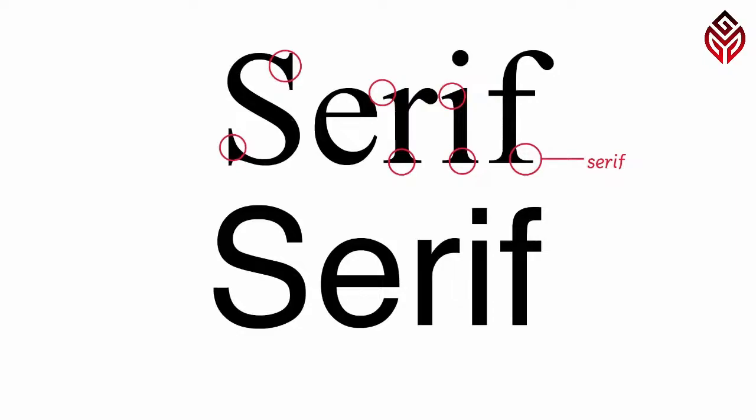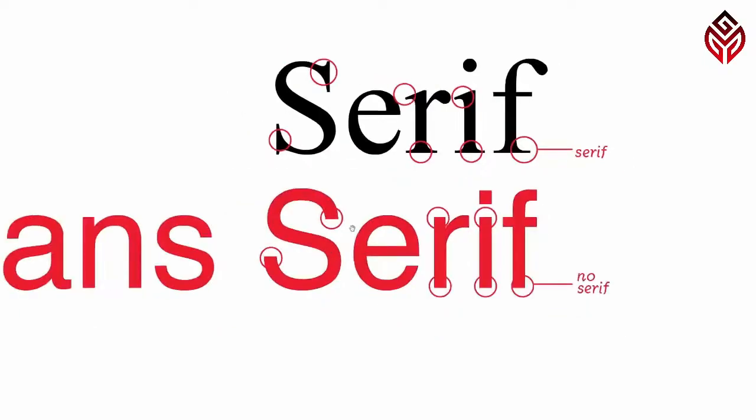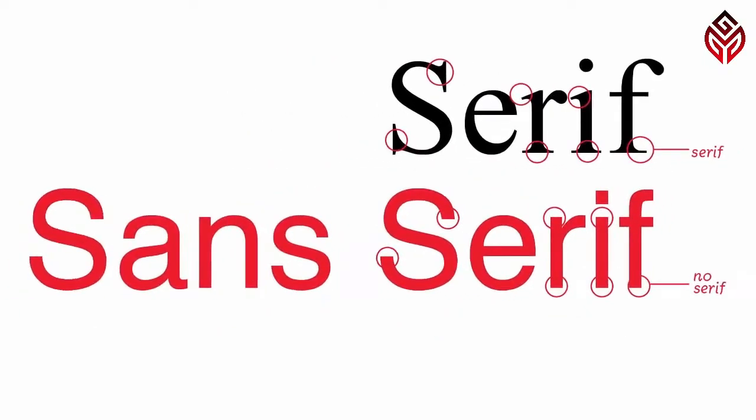In contrast, sans serifs have no serifs at all. You can see that the strokes are actually truncated at their terminals. They're cut off flat. This gives a very clean, modern look, and while we've been trained to read serifs perhaps a little bit easier than sans serifs, we're so accustomed to it now that you can really read both of them with the same speed and legibility. So one of the deciding factors is often just how the type looks and feels. A serif obviously feels a little bit more old-fashioned, a little bit more classical, whereas a sans serif can feel more modern and cleaner, more geometric as well.